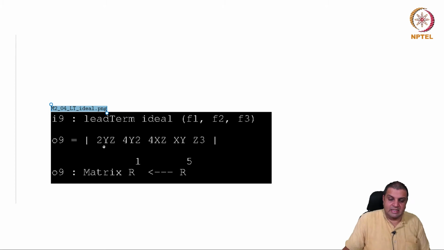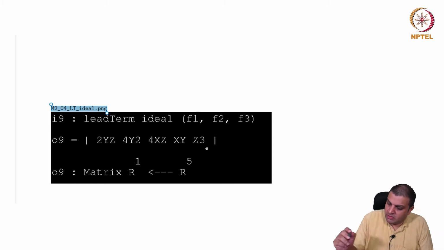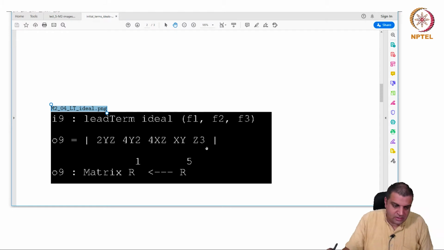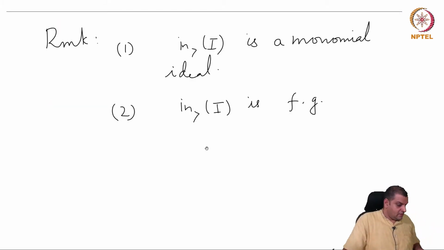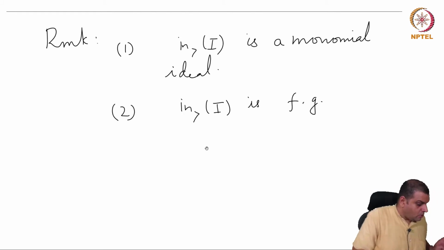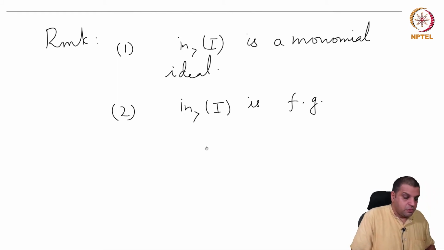So this is what is meant by initial ideal, and what issues one has to worry about in computing them. With this, we have now learned a way to convert an arbitrary ideal to an initial ideal, a monomial ideal, and now we want to use this idea to prove the Hilbert basis theorem.